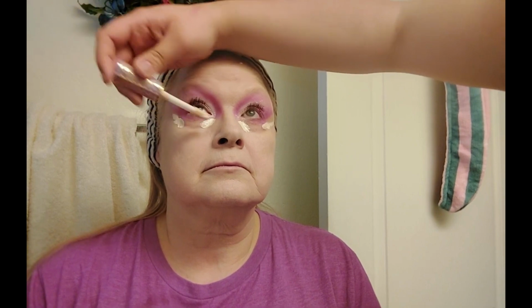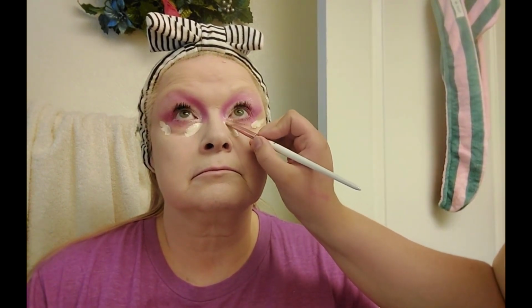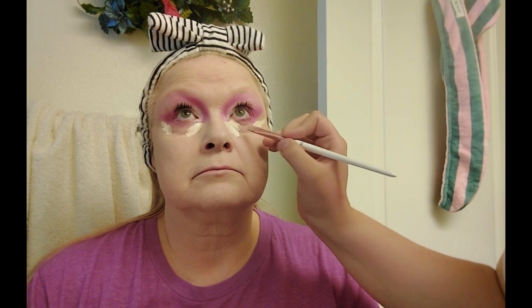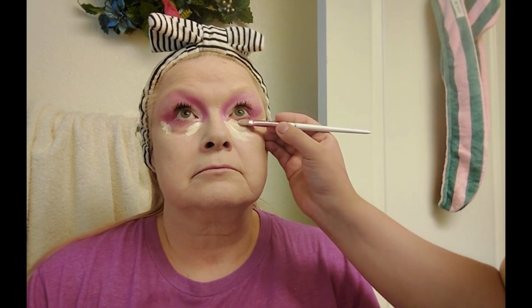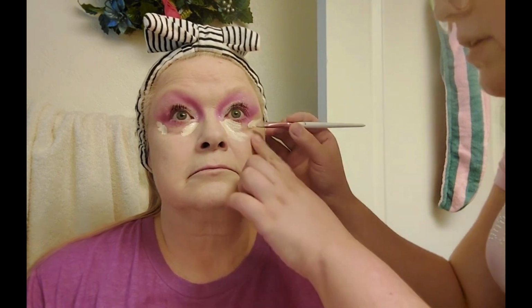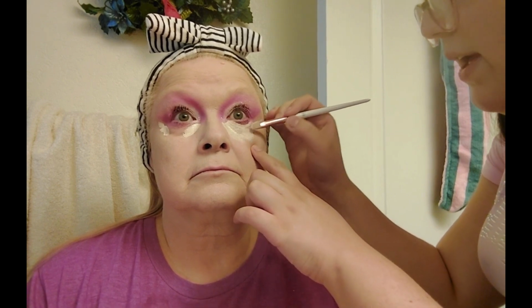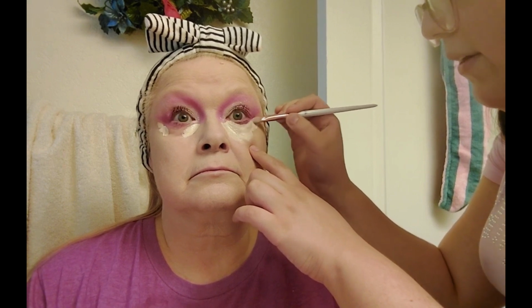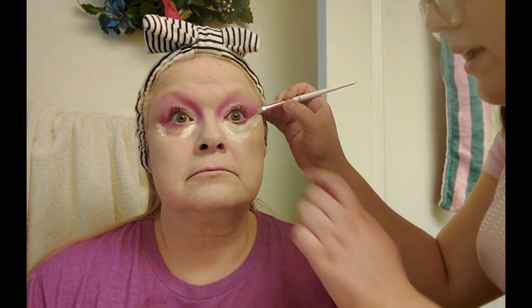So I will show you guys what I do. You're gonna go ahead and put it on. And then we're going to take that same concealer brush we've been using, and use this to get in all the places that are maybe covered up by makeup already. Sort of like I'm going to go under her lashes here because I already did the mascara. But then I'm also going to go under that pink part because we want the pink to stay there. So I'm going to go right under the pink part, and I'll blend that out into the concealer a bit later. And then we're going to go up here, and I'm just going to do a straight line out for the liner.